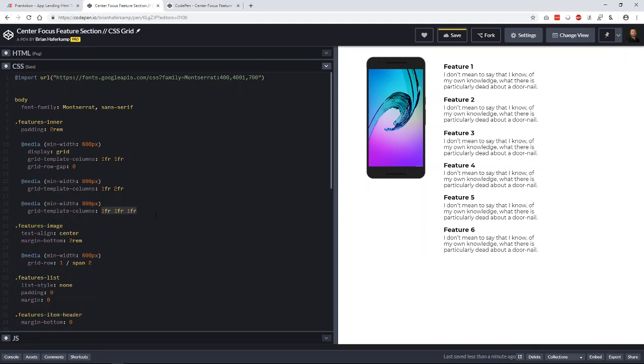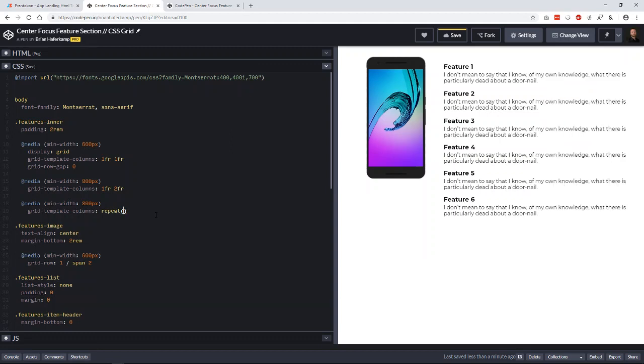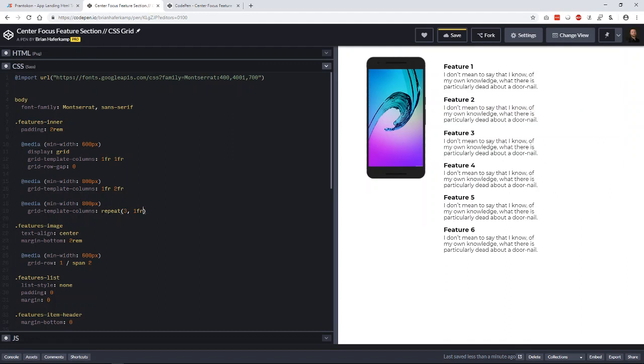Once you get to 3 or more, it gets a little bit tedious. So you can use what's called the repeat function. You tell it how many times to repeat, 3 times, and you tell what is the width of that repeat. It's 1fr. So sort of a shorthand way to write that. You could do the same thing up here or up here. This one you could do, this one you couldn't, because these are 2 different values.